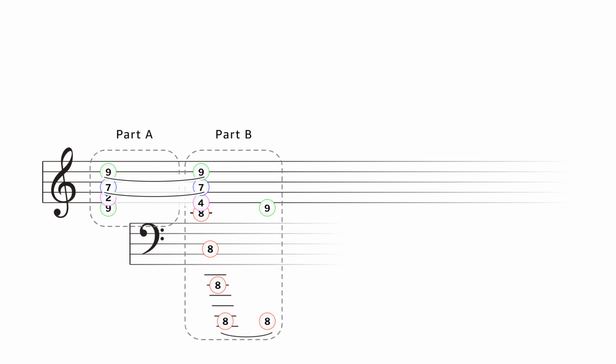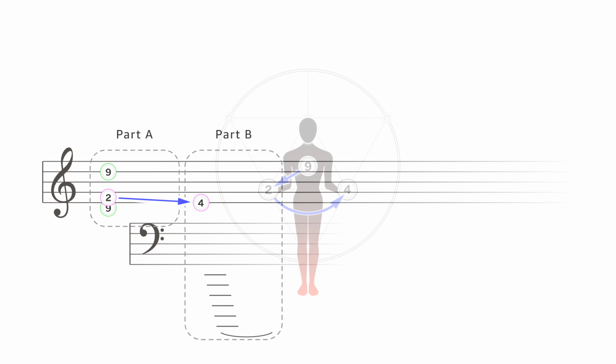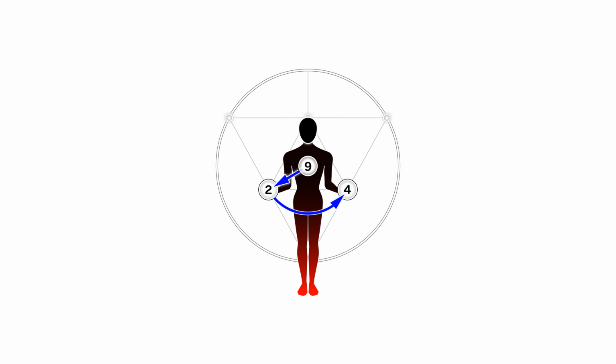Part B. The shift from Part A to Part B is the shift from the centering to the grounding. It is the shift from the Dorian scale to the major scale. That is, the tonic is shifted from D to C, or 9 to 8. It happens through the process from point 2 to point 4, as mainly discussed in Chapter 1. In this process, point 9 is connected to point 8, and this connection represents the grounding.